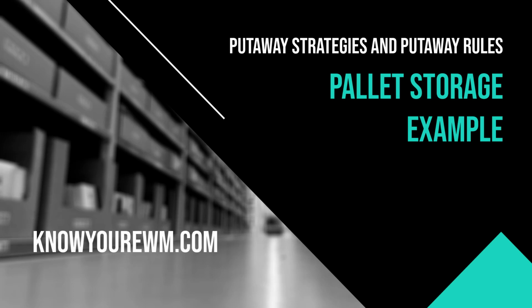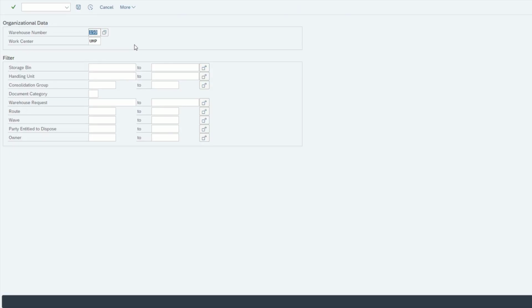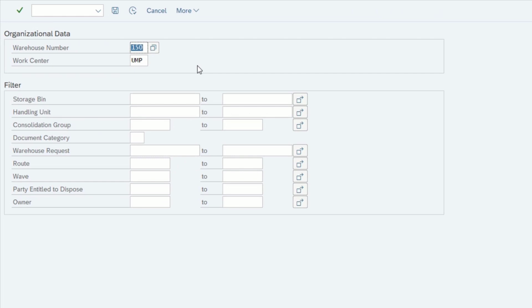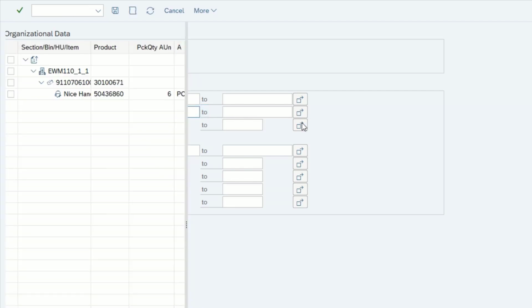Example. Now, in order for this kind of put-away strategy to work, we need to make sure that our handling unit has the correct handling unit type. So let us check that out in the pack transaction. We enter the handling unit we later want to perform the put-away process for, and we execute it.